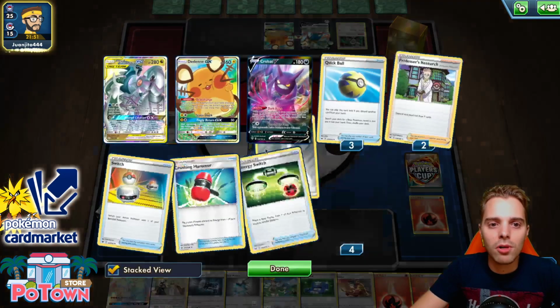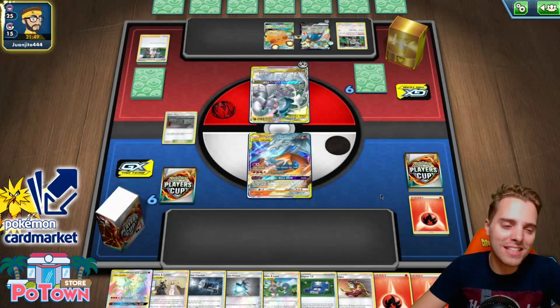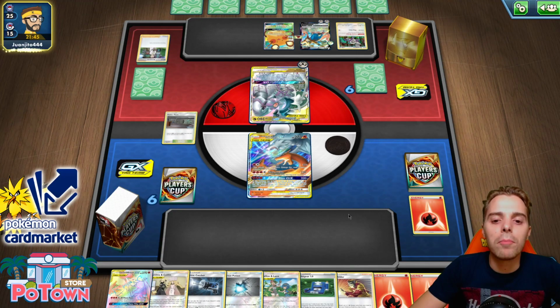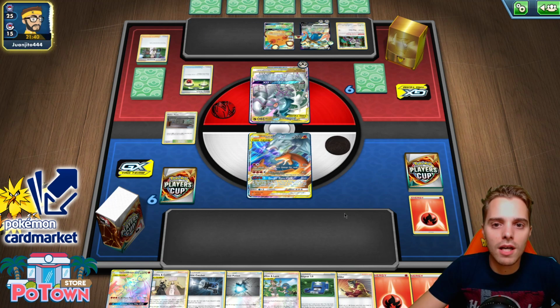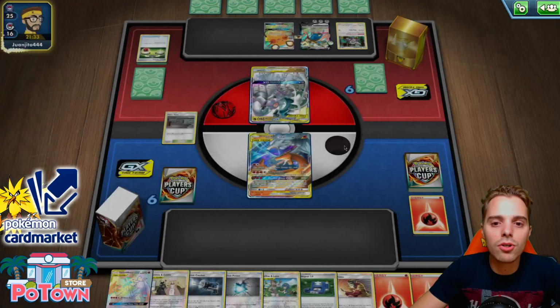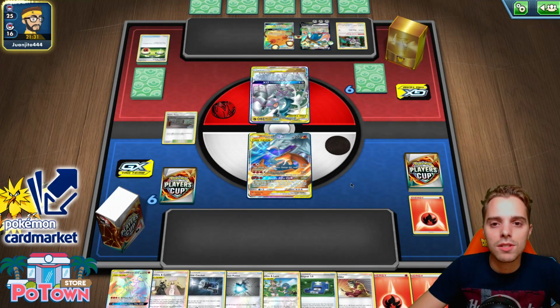Wonder if he has any Marnies. If he has Marnies, it's gonna be very bad for us because these kinds of lists do not appreciate that at all. Okay, energy switch coming down to that Zacian. Zacian's probably gonna go on the offensive instantly and try to attack us. The good news is we can KO him instantly with Outrage if that happens.